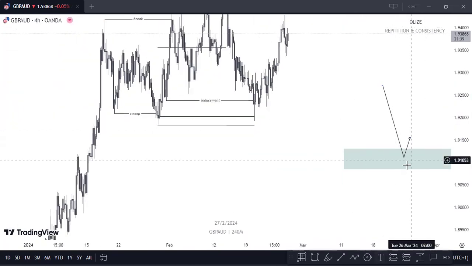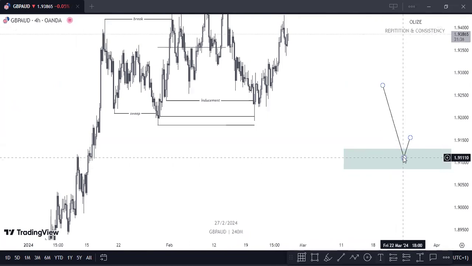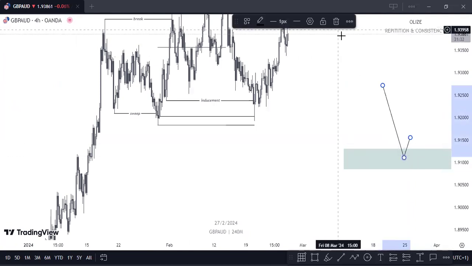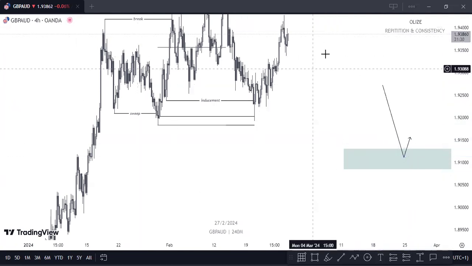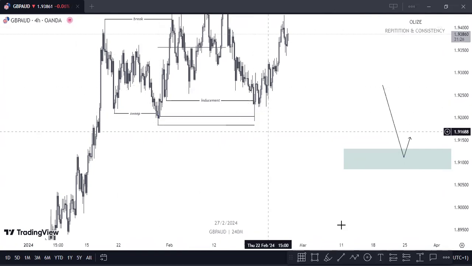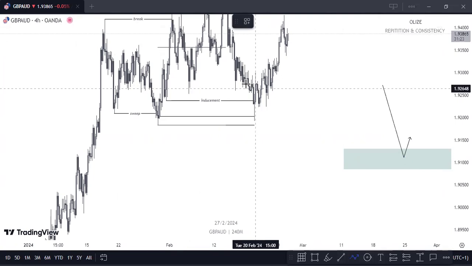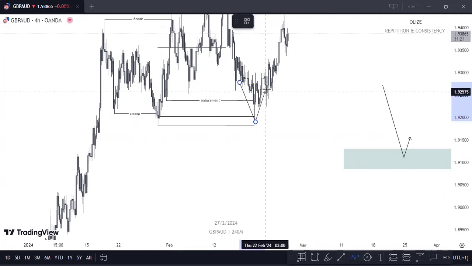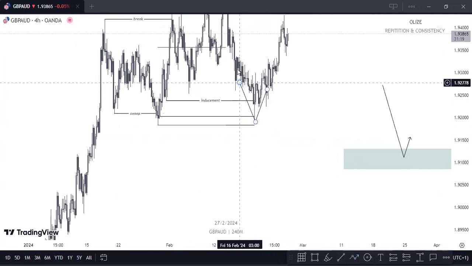as I said, if price should take out liquidity and react to your higher time frame POI, what do we do next? The next thing we do after knowing our overall trend, we've marked out our higher time frame POI, and price reacts to it a bit, you now scale down to your lower time frame and look for what? Look for entries.